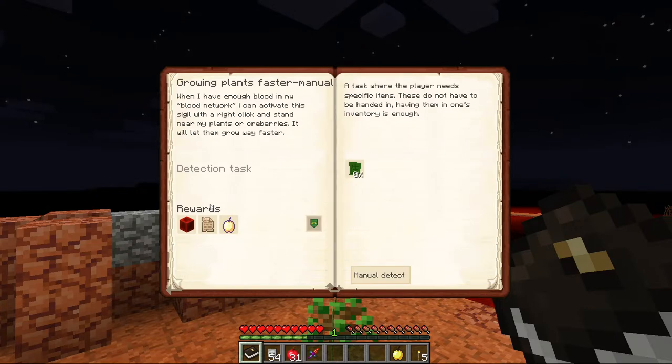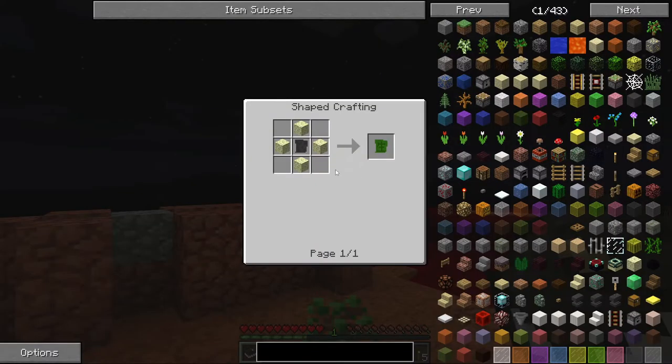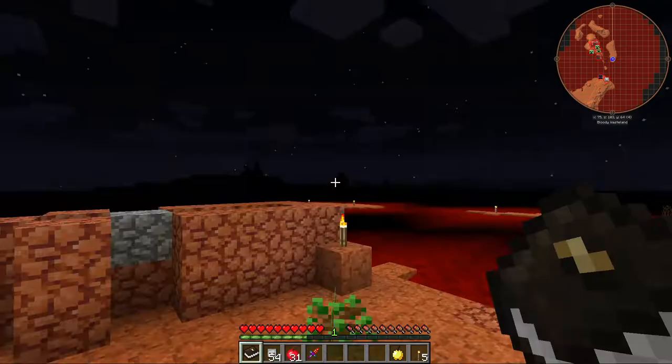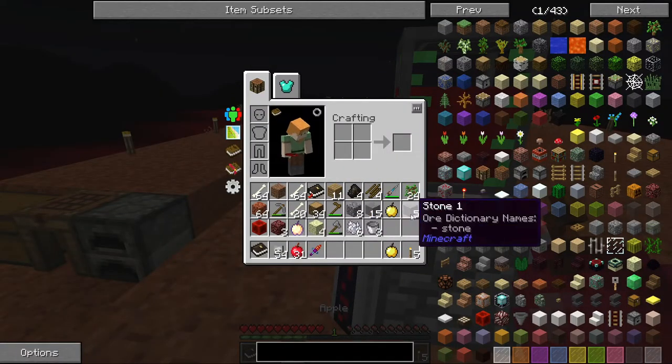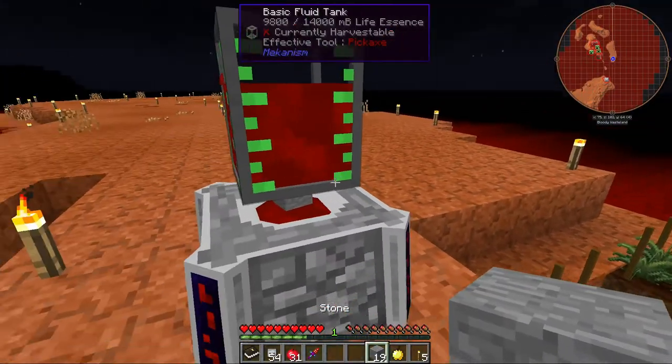Growing plants faster, manual. When I have enough blood in my blood network, I can activate the sigil with a right click and stand near my plants or oreberry. It will let them grow faster. So it wants us to make a Sigil of the Green Grove. And the Sigil of the Green Grove is 4 end stone around a blank slate. And a blank slate is made with a stone and a blood altar. Which is why I've been collecting these stones, because I wanted to be able to make blank slates.